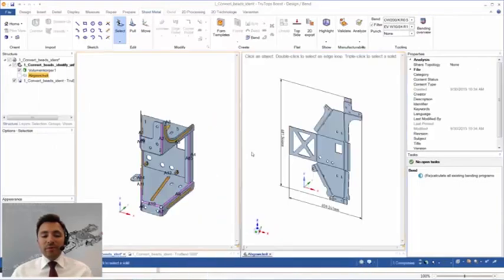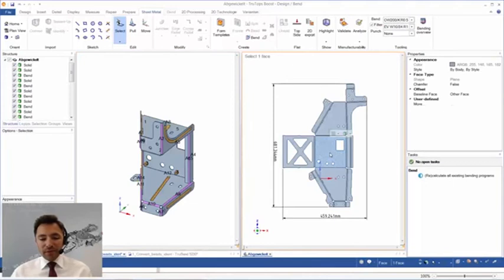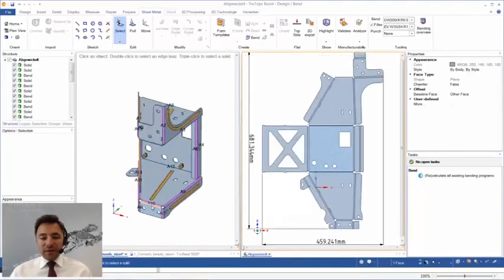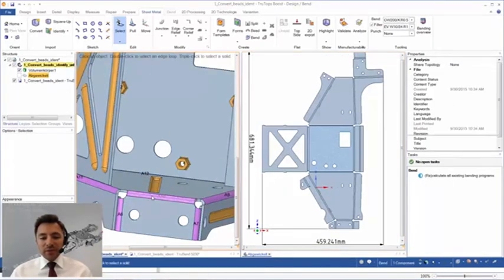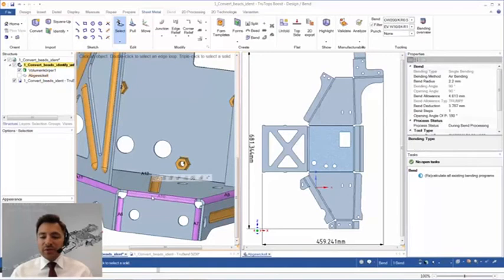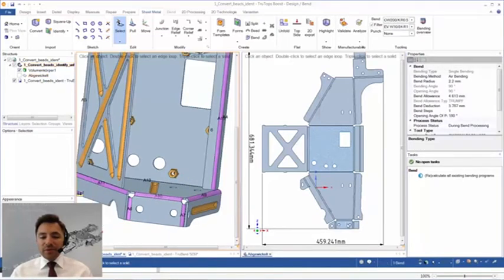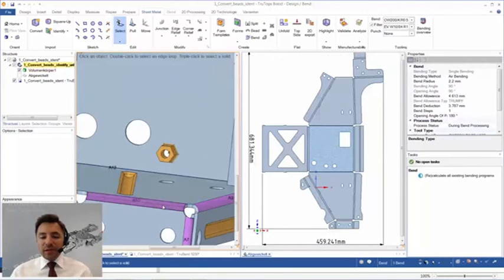What we can do is we can place it in a split screen and, for example, check what happens if we change a certain radius. So if you pay attention, I have selected A10. There's a bend radius of 2.2 mm.